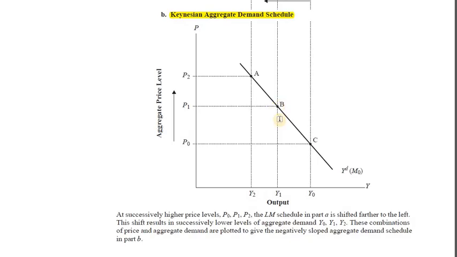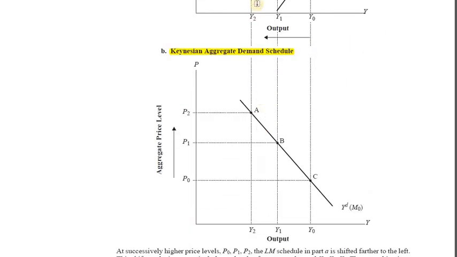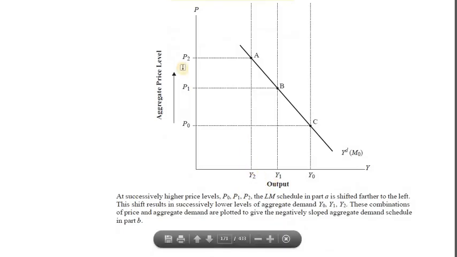So we got point B here. Let's assume that in the economy prices have further gone up to P2. What will happen? Real money supply in the economy would further go down because prices have gone up. Please keep in mind that nominal money supply stays the same. It's M0 here, M0 here, M0 here. It's only the prices that are changing. So point A comes here, and that's how we got Y2 and P2.